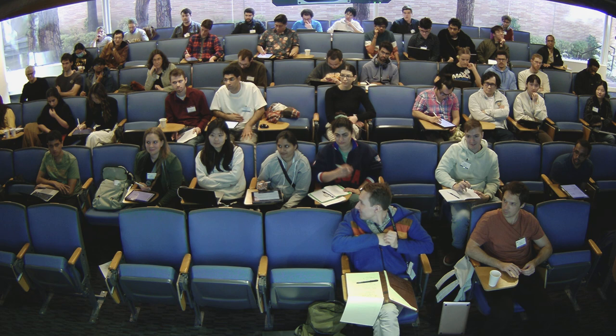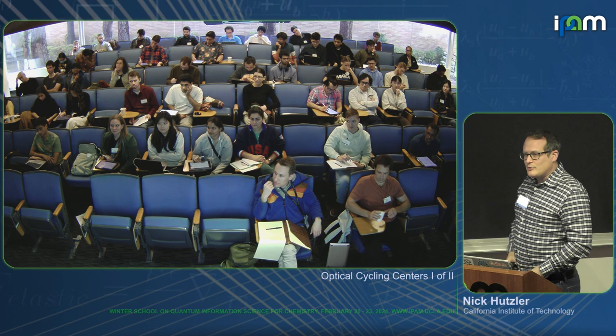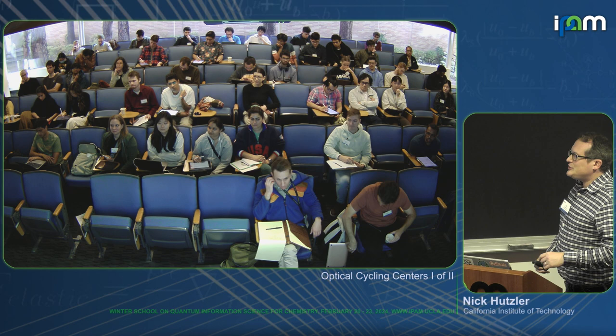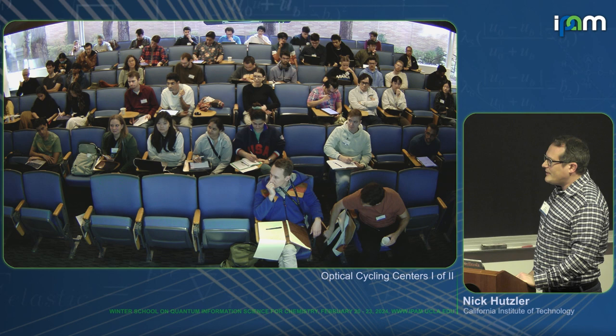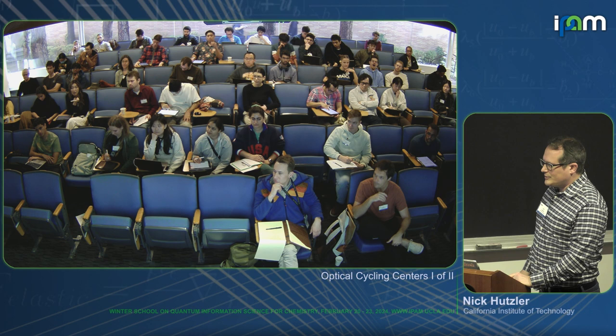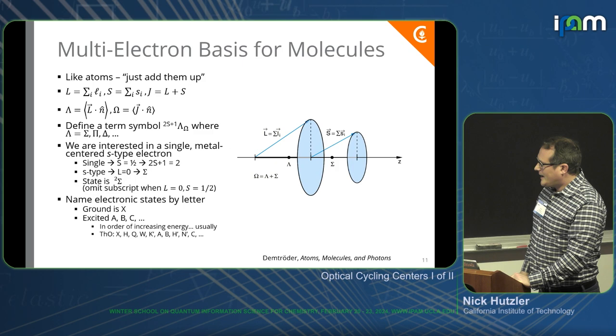Can the ground state be degenerate? Yes, it can. Meaning like a non-sigma state, is that what you mean, or degenerate? I guess it can be degenerate in any sense of the word. It can have spin degeneracies. It can have orbital angular momentum degeneracies. None of these degeneracies are actually exact; they're always lifted by something. But yes, the ground state doesn't have to be just one state. It can have fine structure and things like that. And even for the molecules that I'll talk about, there's substructure in the ground state, like fine structure and hyperfine structure that I will discuss.